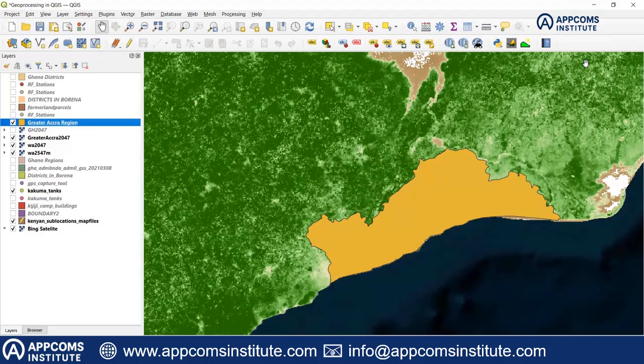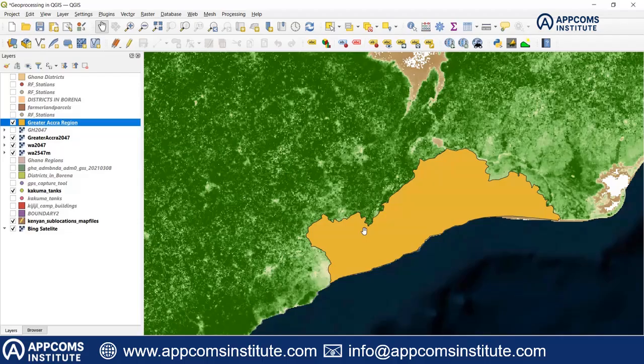Let me use the vector for Greater Accra region to clip our NDVI datasets so that we only end up with the NDVI raster for the Greater Accra region.